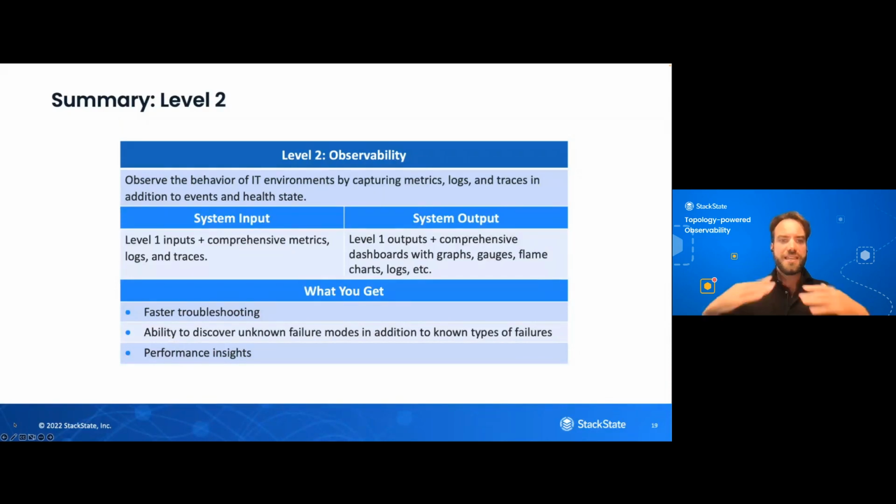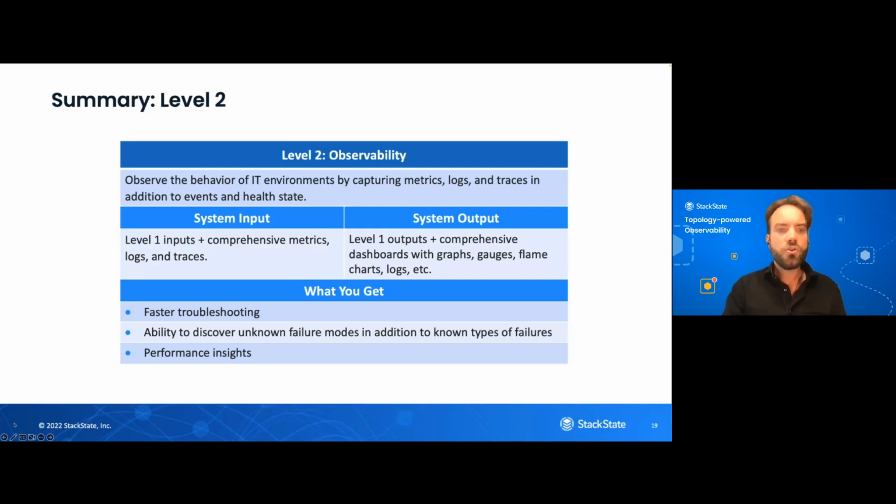So really, observability is an add-on to level 1 monitoring. You still have all your alerting. You need all that. You still have those events that lead to alerts. You also need those dashboards. You still need Pingdom. Hey, I wouldn't throw Nagios away, and that's typically also what we still see, although maybe in new environments it's not introduced. But now we have elaborate metrics, logs, and traces, so that when something is going wrong, I can do faster troubleshooting. I have performance insights that help me optimize my customer experience.